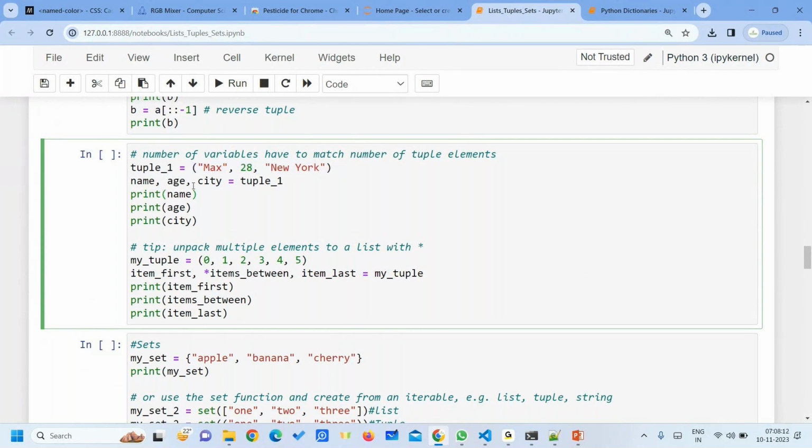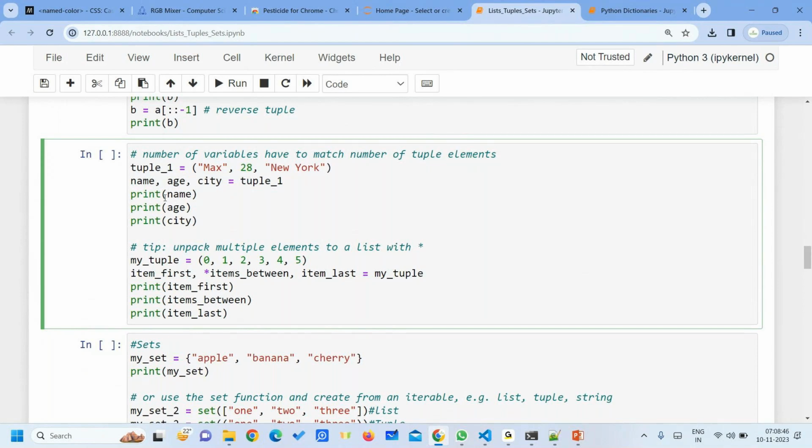And here, if you want to keep these values separately and assign them to separate variables, we can do it like this. We can assign this entire tuple because we have three items in it. So we take three variables: name, comma, age, comma, city is equal to tuple_1. Automatically, Max will go to name, 28 goes to age, and New York goes to city.